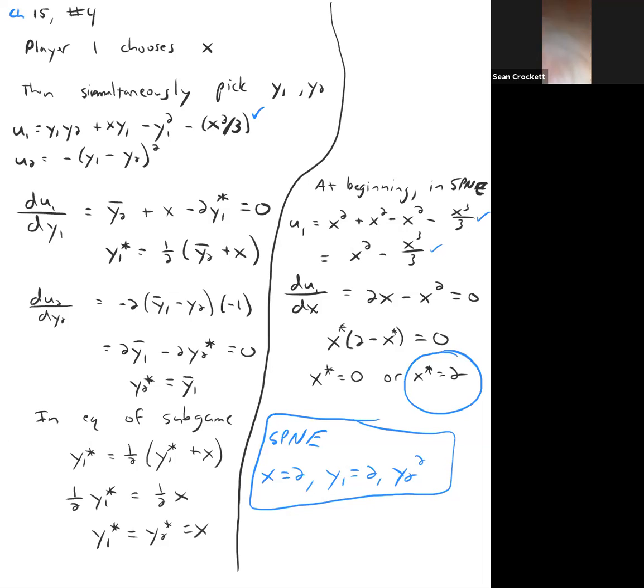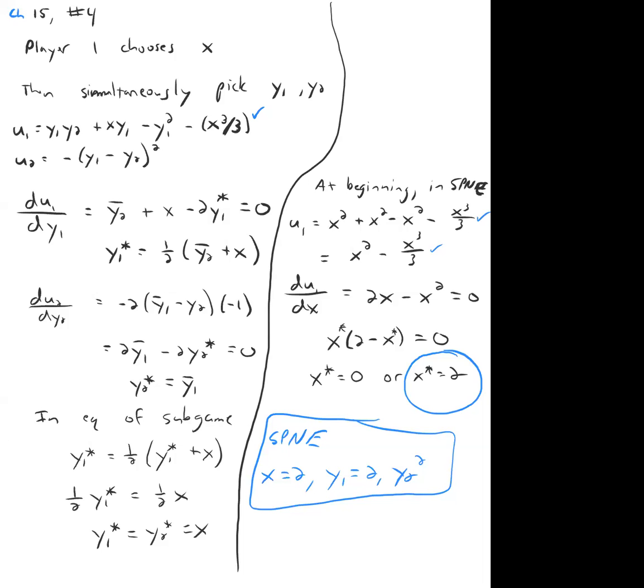Questions about this one? Professor, I have a question about a different problem. Yeah. The one you did in video chapter 15, the second video, when there's an 8 by 4 table. I don't remember it. What number is it? It's the one you went over in your video lecture. So we ended up with 6 solutions, but we only pick 2 of them. Oh, okay. So we found 6 Nash equilibria, but only 2 subgame perfect Nash equilibria that were pure strategies. Is that right? Yeah, that's the one.